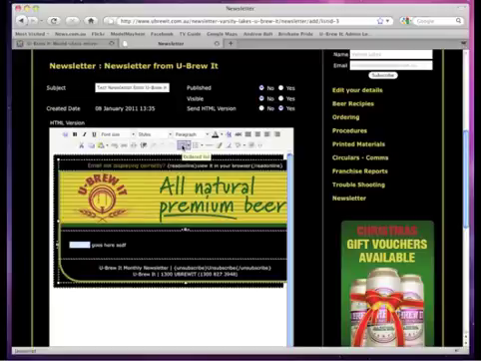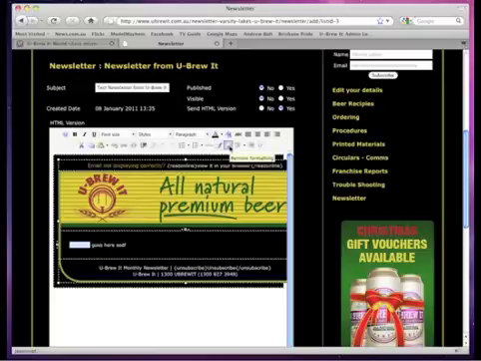Here we have our ordered list. That means it's ordered by 1, 2, 3. This one is an unordered list, which is ordered just by bullets. Insert horizontal ruler. Here we have clean up messy code. You may or may not wish to use that.